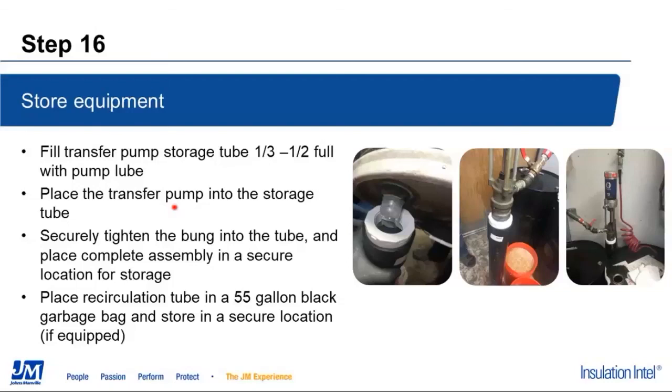As you can see over here in our corner, we basically just took ours and set it back here behind 2 of our 55-gallon drums of ISO. That's going to keep it out of the way, and it's not going to be able to fall over, hurt anybody, or damage anything.